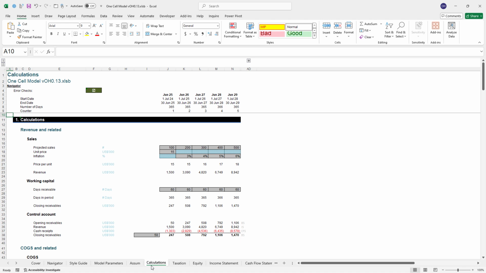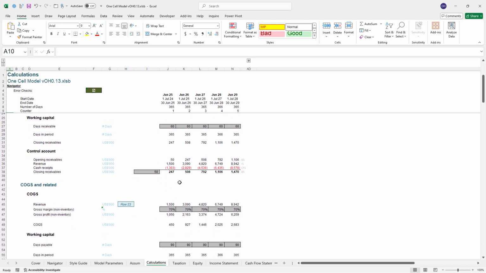It looks the same though, doesn't it? But it's not. If I click here, you'll see this rectangle showing you where the formula is. It's actually just here and it's spilled down the entire sheet. So how have I done this?